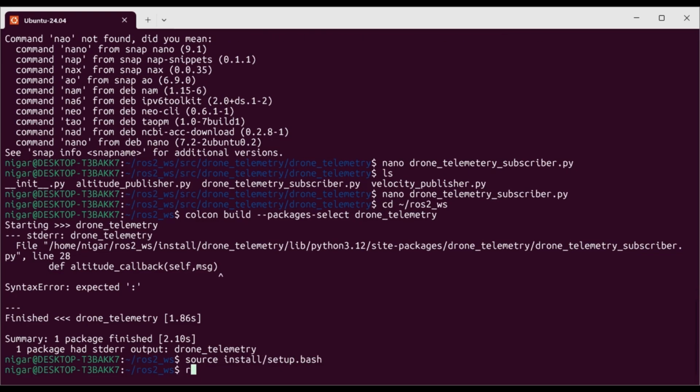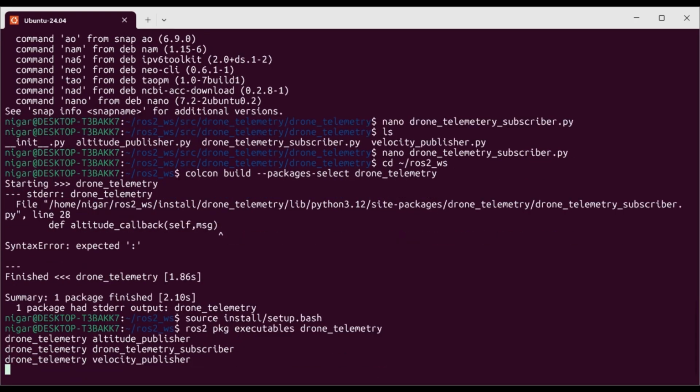It's done. ROS2 package executable. I want to see executables, which is showing me both of the publishers and the subscriber. You can see altitude publisher, velocity publisher, and drone telemetry subscriber. So we have done colcon. We have also sourced the setup again.